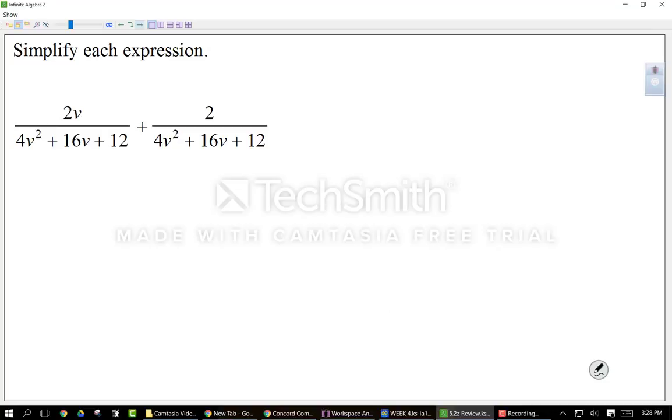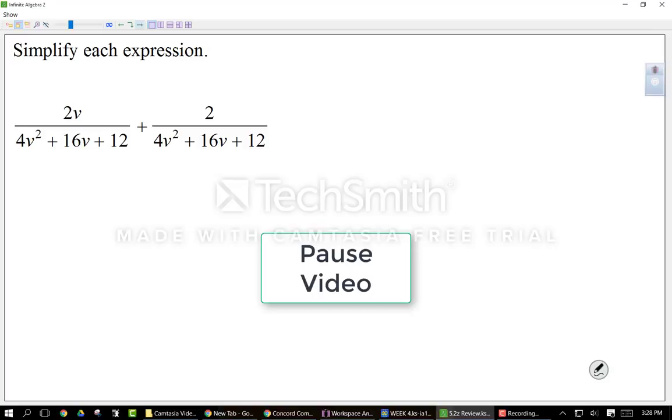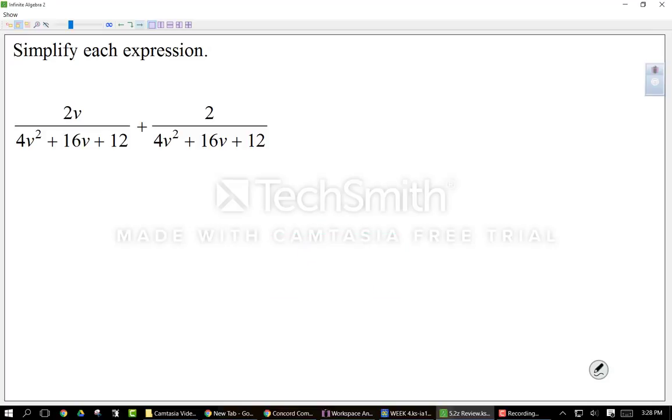Okay, again, pause the video, try this particular problem, see what you end up with, and then press play, and then we can figure out if you're right. So remember, we have a trinomial and a trinomial. If you look at them, both trinomials are exactly the same, but that's not what I want. Remember, I've talked about making sure we factor first. Since they're both the same, I'm only going to do one of them because it works for both. I can take out a 4.